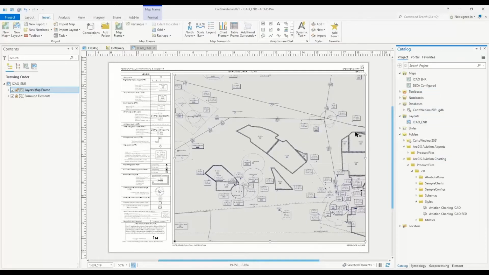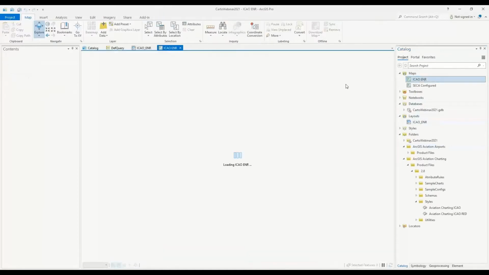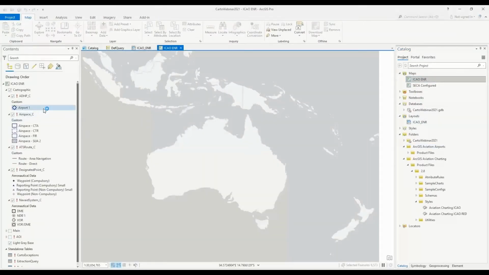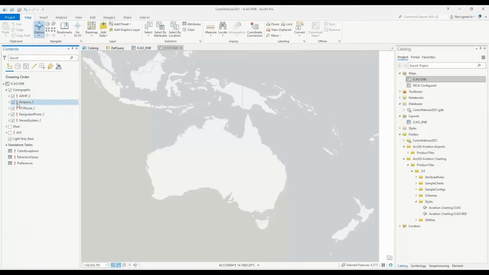Now we'll switch to the original map because we're going to initialize this based on the template. This map imported with the template, and you can see the data is unsourced. That's because the template is just the shell. We have the features in the table of contents. We have the business logic applied to those features. You just need to point it to a database.